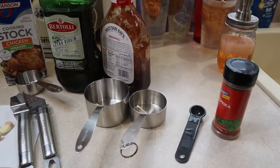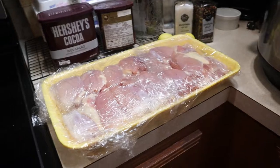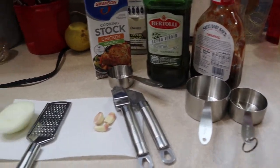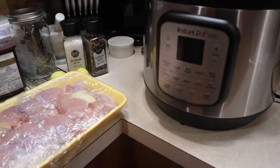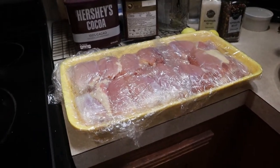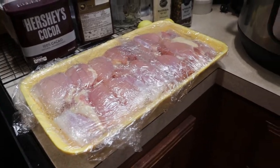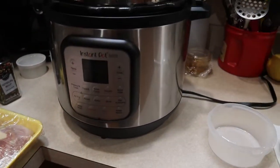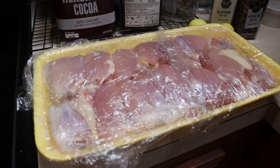I usually try to plan some kind of a meal that I can eat most of the week. I like to use meals that have multi-purposes, the same way that I use a lot of tools — a tool needs to be multi-purpose, a meal needs to be multi-purpose. So what I'm going to do is show you my take on an instant pot barbecue chicken that you can then shred.